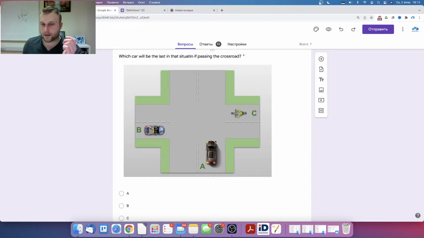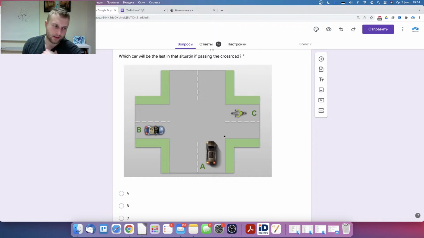Try to think about every car separately, and that this car has to give way to the right-coming one. If we consider the bicycle, if he has someone on the right side, who? It's empty. So C just goes, okay? So we don't have C anymore. A. You think so?